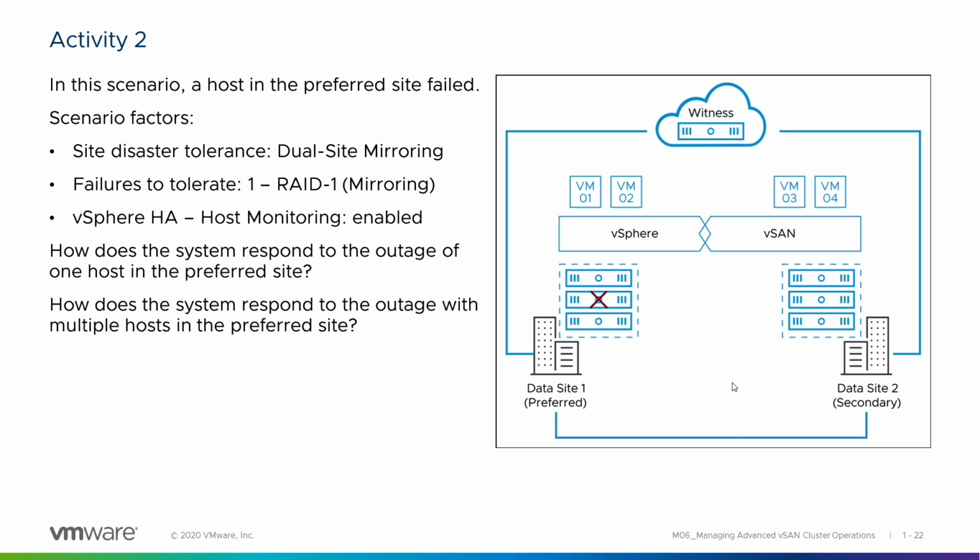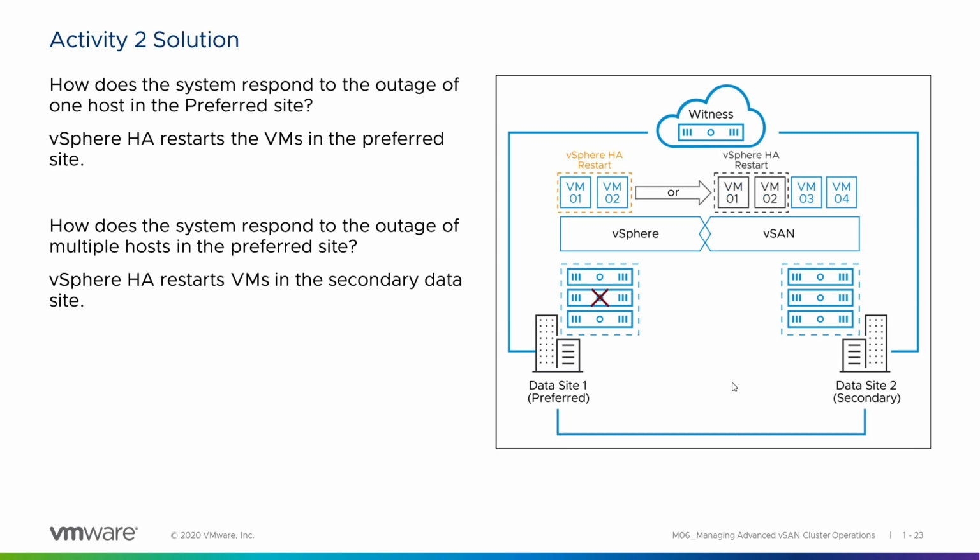Now, on the other hand, if it was running on, let's say, host 1, yes, maybe it was affected temporarily because host 2 went down, because maybe that's where you had the replica component. But if you didn't have the replica component at all in host 2, then obviously you couldn't care less. He'll still be okay. And again, you can play with this. And you're going to have a lab where you test these type of scenarios. I'll do another demo and I'll show you that. Here again, you have the answers. So once again, if the VM was running on that host, the one that crashed, HA will restart it.